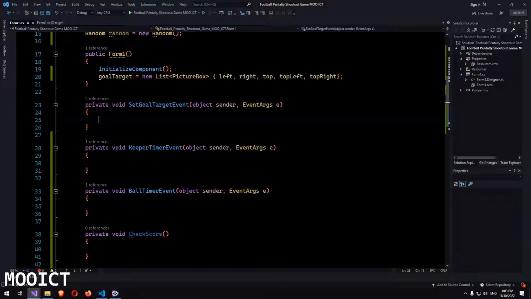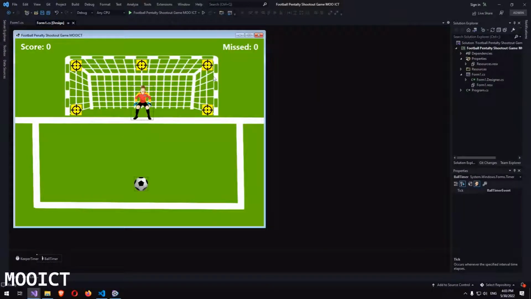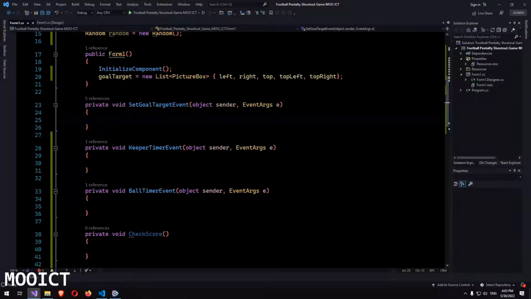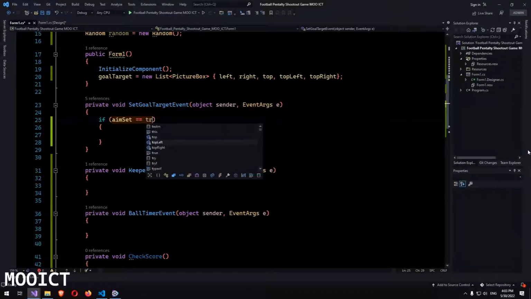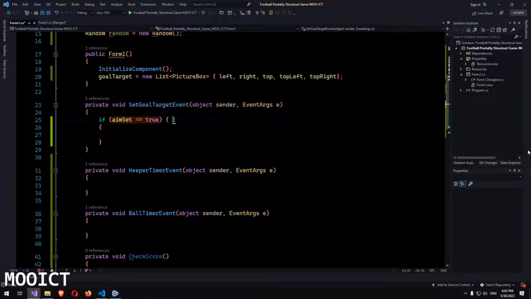So what we'll do first is go for the set target event. This is the event that is triggered once these picture boxes are clicked. First of all, we're going to say if aim set equals true, then we can just return back to the program.